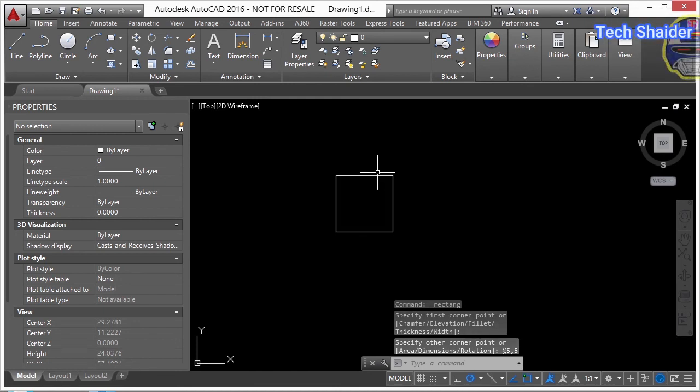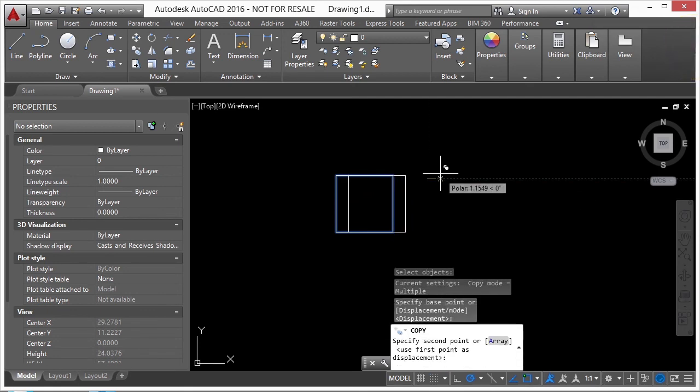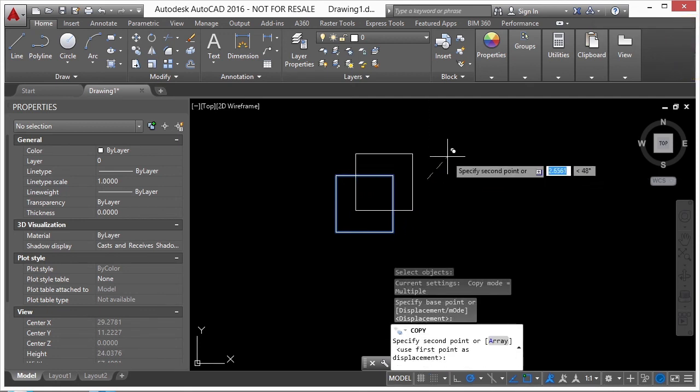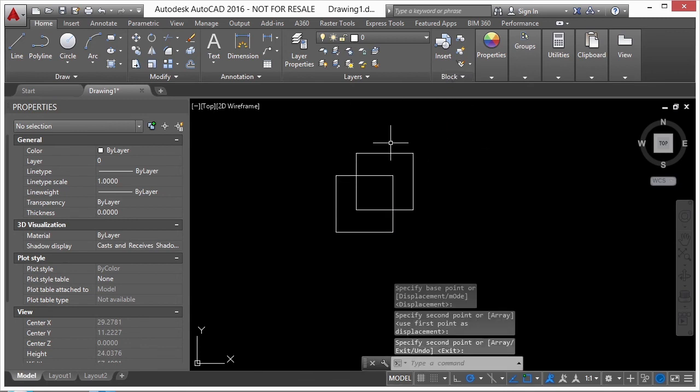So now what I want to do, I just want to make a basic, real quick isometric. So now I'm going to use the copy command. Come up here, select the copy, come down here, select my box, right click for enter, pick a point, and I'm just going to move it just for movement's sake, and then press enter. So now I'm going to draw lines connecting all of these items here.